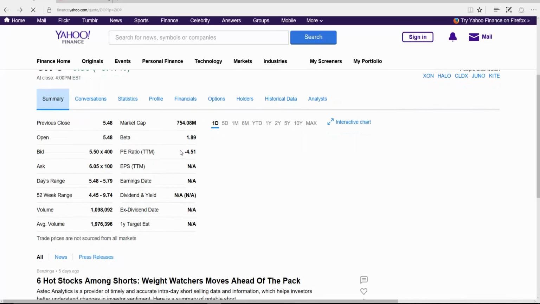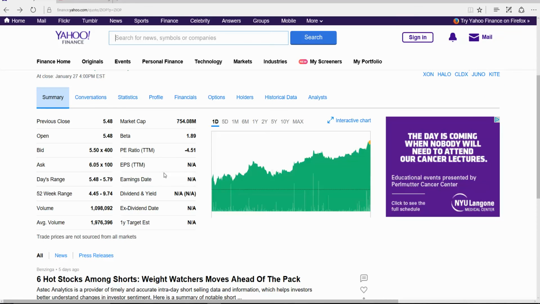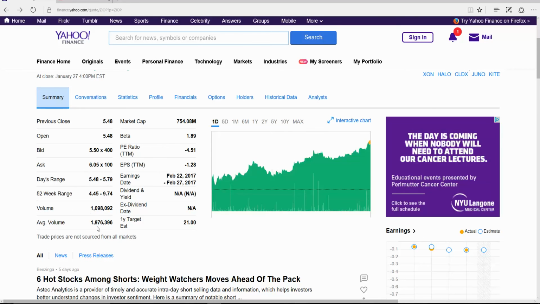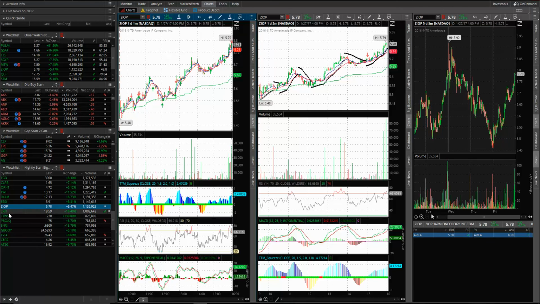Sorry about this, guys. So if we're looking at this, the average volume is 1.9 million, and it's below its average. So it's one of those stocks that may be a potentially good swing trade, but I'll leave it on there. But it's below its volume. I just put it on there because it held its highs for the day.